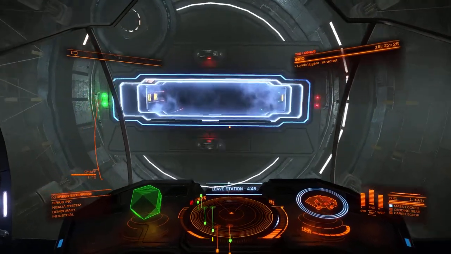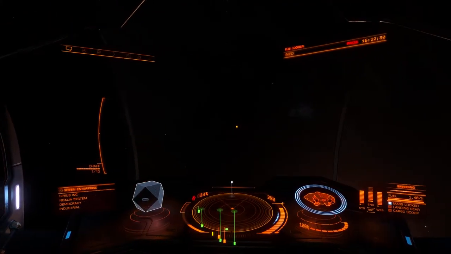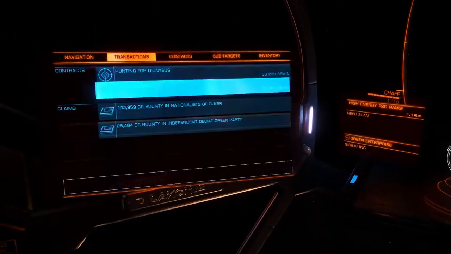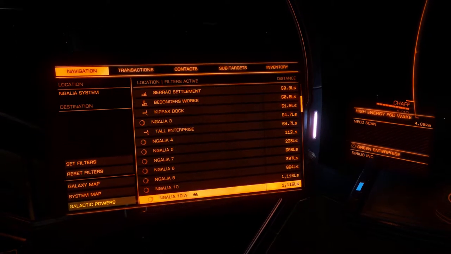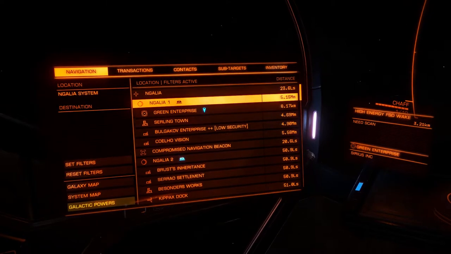So, what is one of the best ways of doing this? You know what? I really don't know. What is that? Frame shift. Right, I'm not bothered. What we're going to do is head to the nav beacon. There's a compromised nav beacon, which is fine. So there should be a load of stuff going on there. Let's go straight to that.